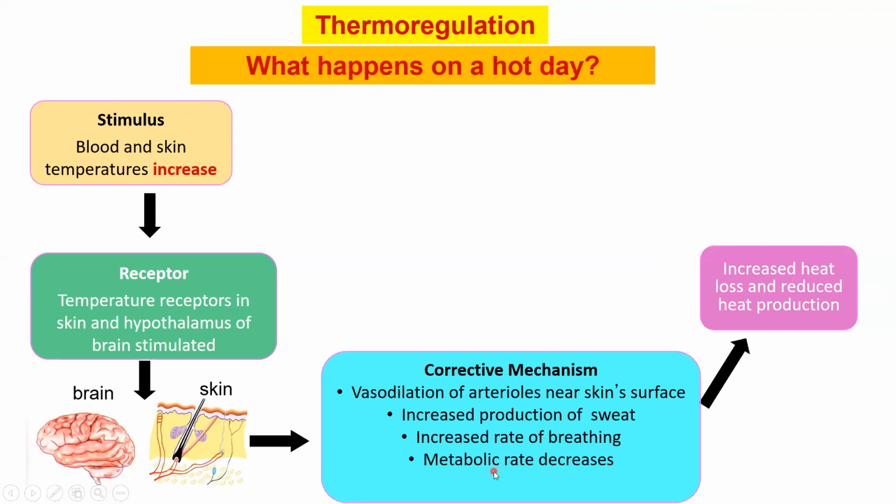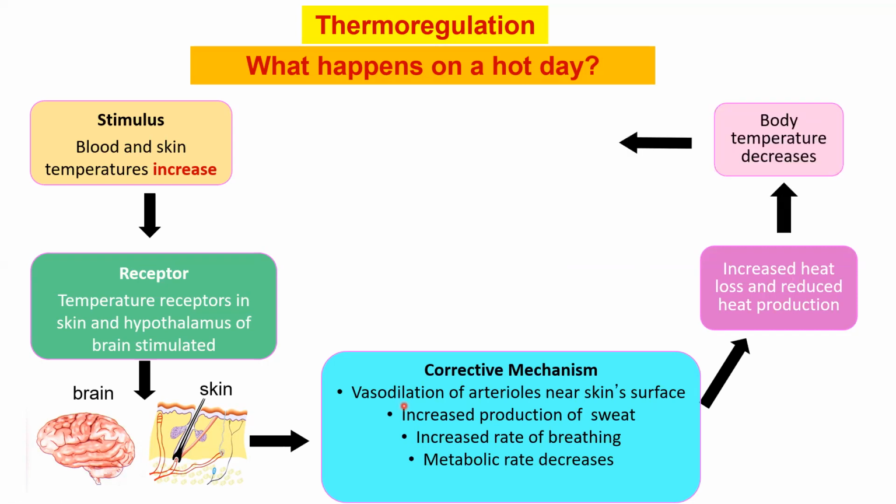Metabolic rate decrease होगा, ultimately heat कम produce होगी. Increased rate of breathing है, you are going to exhale, so आपके पास that heat is going to be lost. Okay, increased production of sweat is going to control the heat, as the heat is being lost through latent heat of vaporization. And vasodilation, that is ultimately more blood flowing toward the skin. Conduction, convection, radiation के through आपका heat loss हो जाएगा. Okay, body temperature will be decreased.